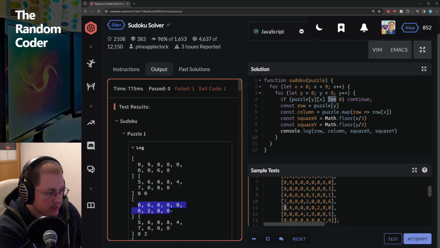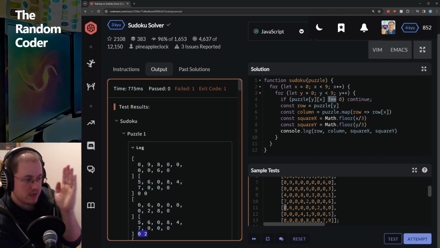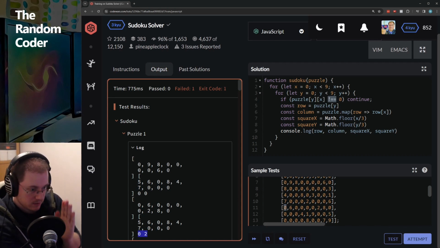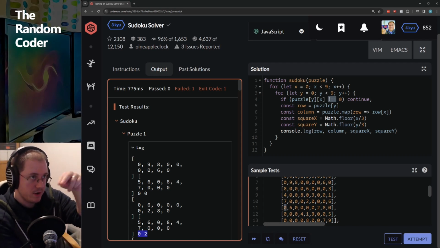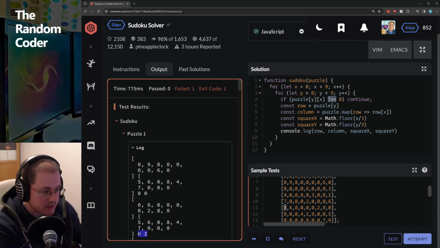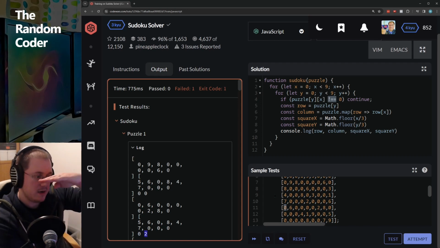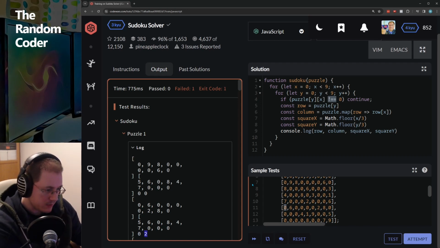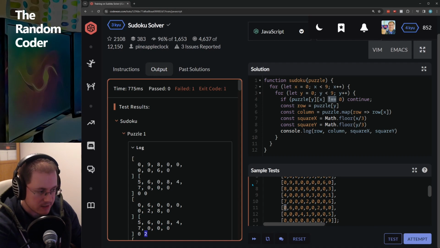We've got the correct row. We've got the same column we had before. And here we've got 0 for x, which makes sense because we're still in the left-hand column. If you imagine a 3x3 grid of squares, it would be index 0 in the x and index number 2 in the y position. Seems to check out nicely.